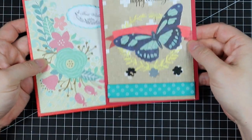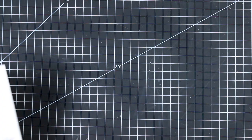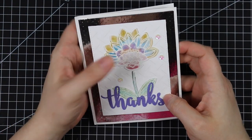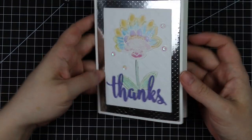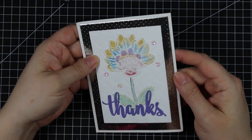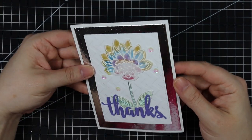This one is from Nina — she won my Fabulous Flowers card kit, so this was just a thank-you card for it. It wasn't part of the happy mail haul, but I thought I'd share it anyway. I'm glad she got it and enjoys it. She used some metallic watercolors — really fun!